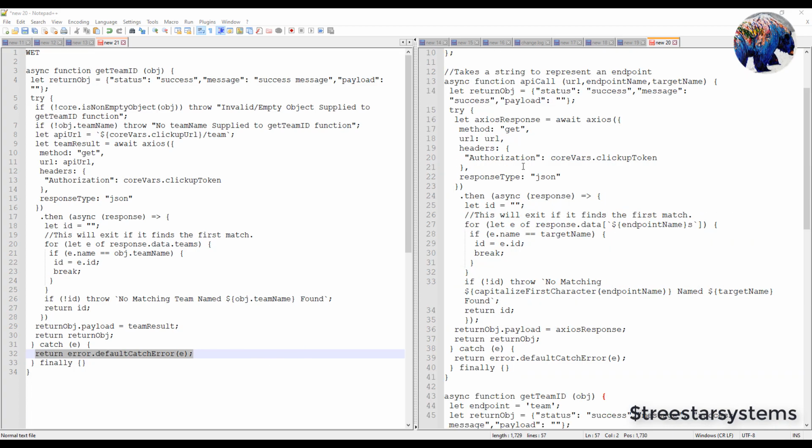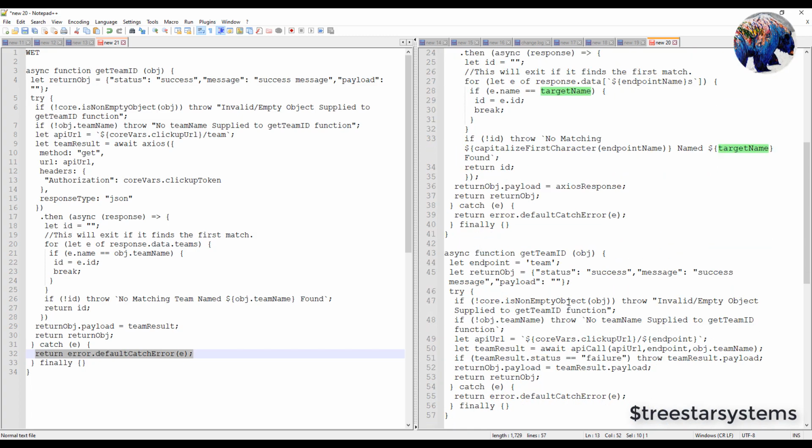All right. So that took a little while to get right. I did run into some problems in terms of reference errors. Some variables were not available that were previously available in the function when it was all one function, now it's two, of course. I did have to add another argument called target name. That replaces obj dot the obj dot instance, in this case team name. So now I pass that team name, or that variable, which is the string that I'm looking for, to the API call.